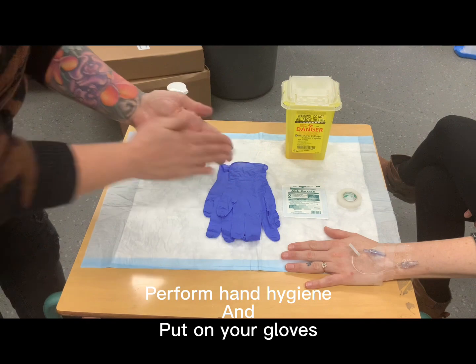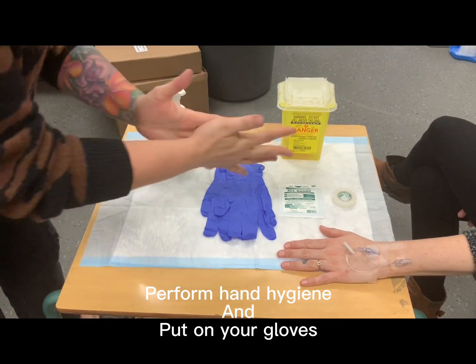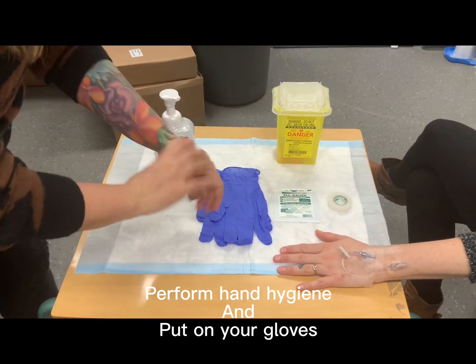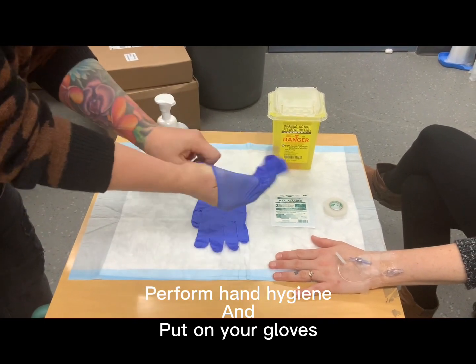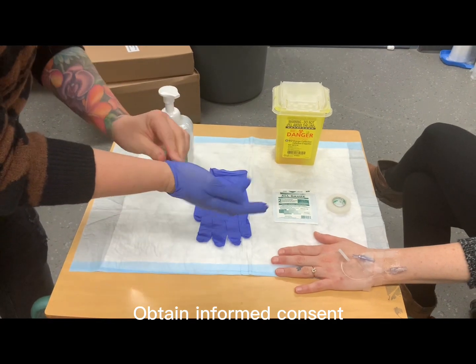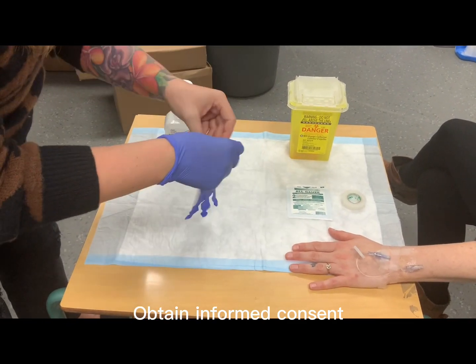Perform hand hygiene and put on your gloves in front of the patient. Explain the procedure to your patient and the need to discontinue the IV. Explain what's involved in discontinuing the IV before you start.